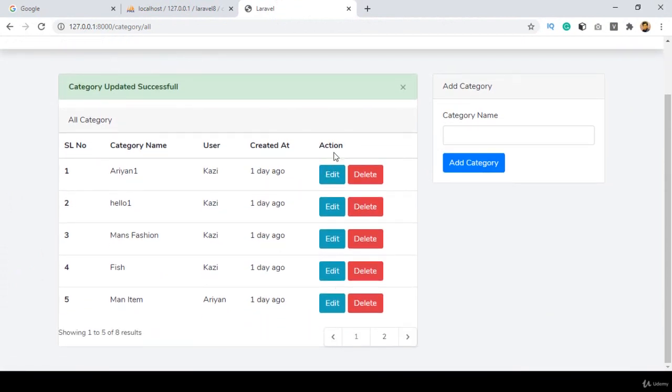So now in our next video, I want to discuss the delete portion. In the delete, I want to add a soft delete. Soft delete means when you first delete it, it should be saved temporarily in another area, and after that you can delete it. So how does working with soft delete work, and how can you delete this category data permanently? In our next video, I will show you these things with a live example.